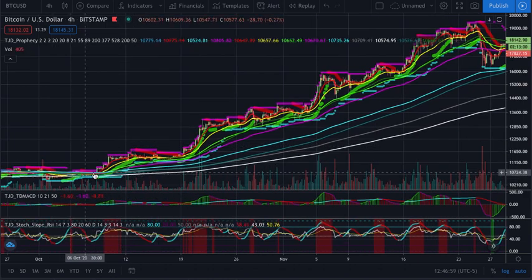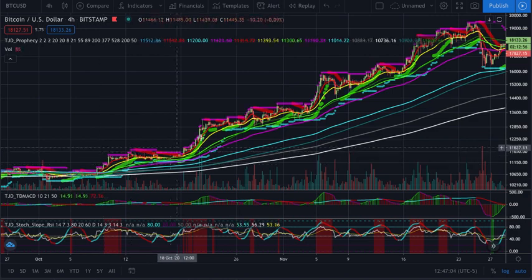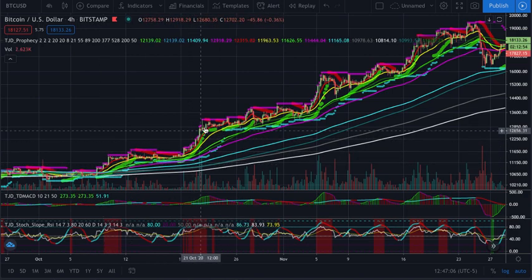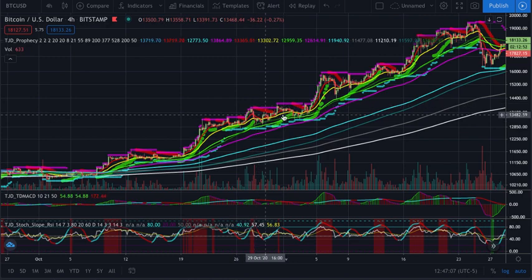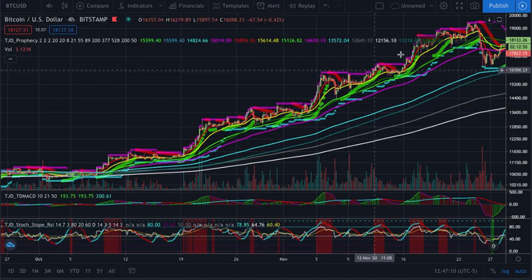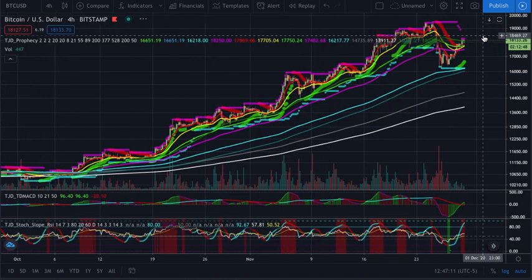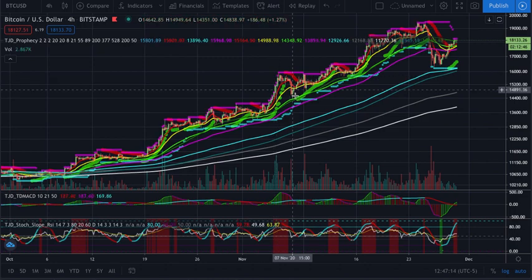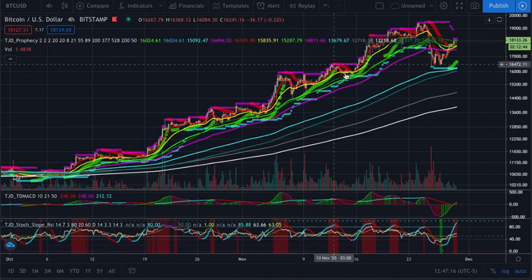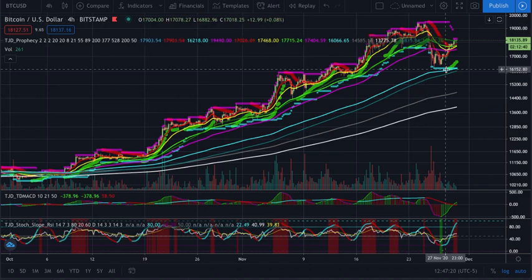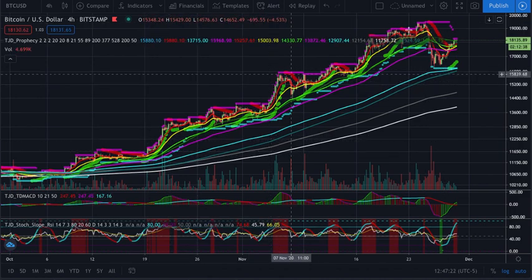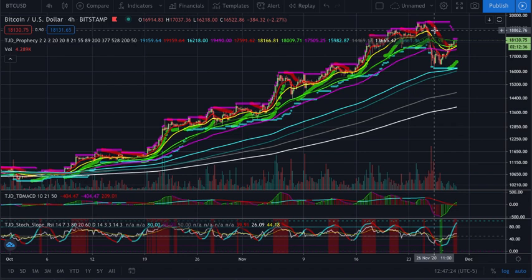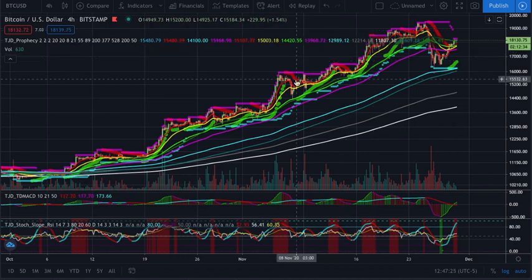Once we moved above that 200 back here, this trend has been going for how long? So anytime you ever bet against this trend, you were wrong eventually. You might have been right here for a little bit, right here for a little bit, right here for a little bit. But all you had to do was not sell, and you're in an uptrend. Eventually, it took out the price.